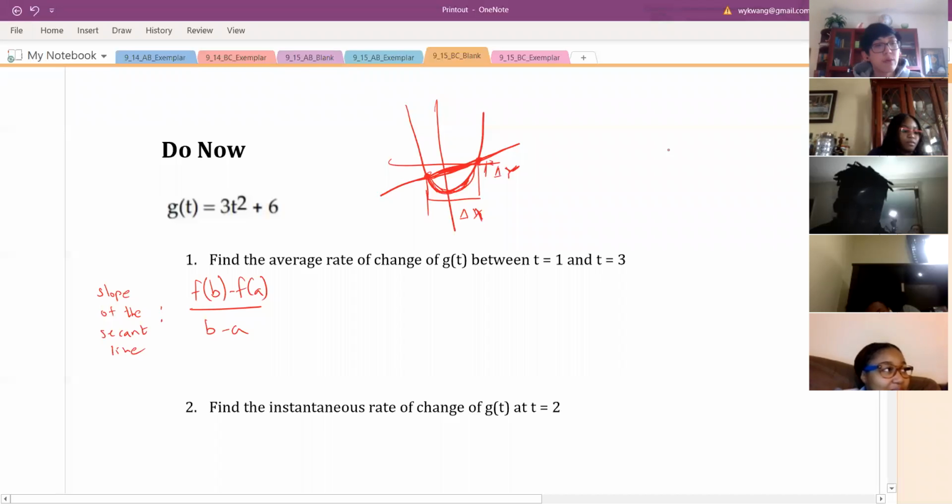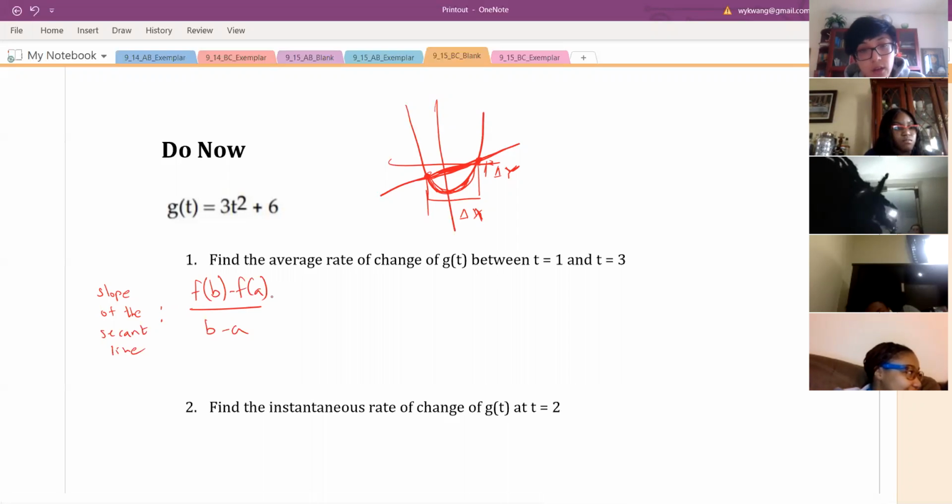I would like everyone to have these problems in their notes. You don't have to have this graph or anything. A lot of times I will visually just try to make things clear, but usually that's super messy, so I don't expect you to have those notes. But I would like everyone to have this problem if they haven't already written it for the do now. So I'm going to give everyone 10 seconds to copy down everything.